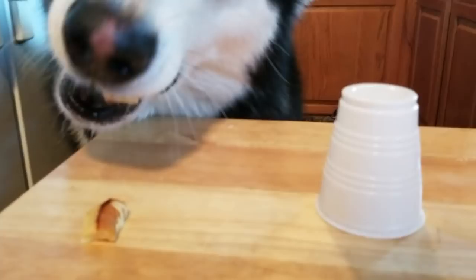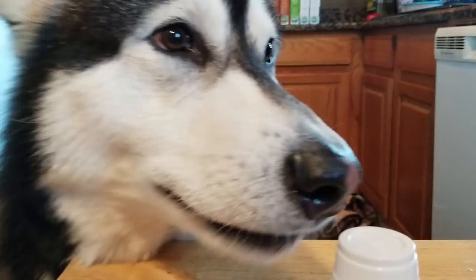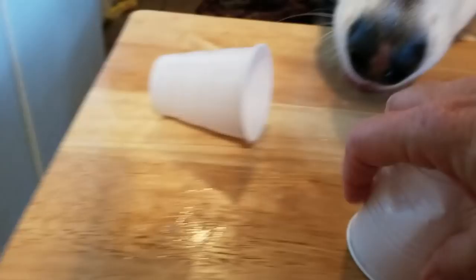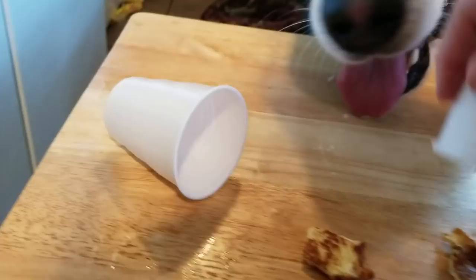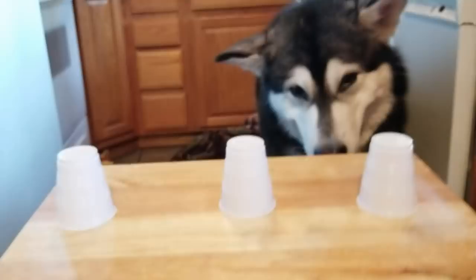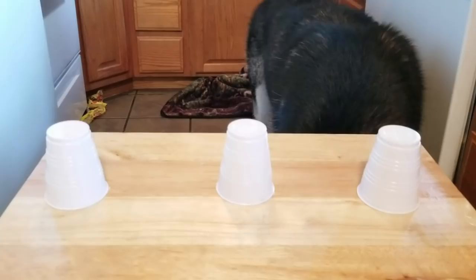I'm gonna do that again. Here's two more pieces. Put it under that cup there, stir it all up. Oh, very good. Sorry — okay. Two more pieces. Look, it's under the cup — see? Under the cup. Wait, wait, wait. You didn't find it yet. You gotta wait. No cheating. Okay, let me unbend it so it doesn't give it away. Ready? Find it. Where's it at? Get it. Find it. Nope, it's not under there. Where's it at? Yay! Good job. Very good, Tonka.